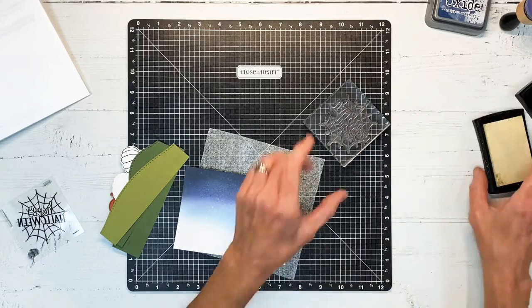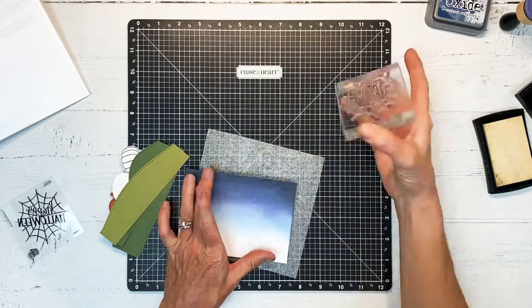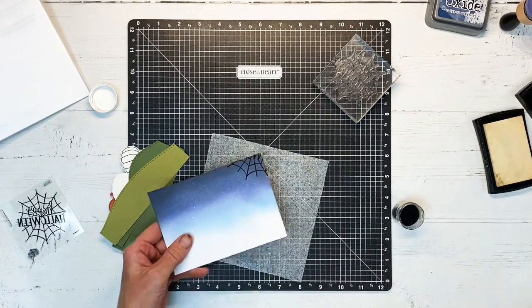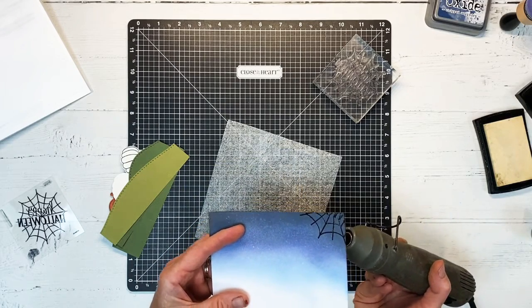Now I did let this panel dry. The pigment ink in the pigment portion of the Distress Oxides does stay wet for a while. So, you know, I went ahead and ran some errands. If you're impatient, you can use your heat tool and dry it that way. But it does need to be dry before you're going to do any embossing on it.